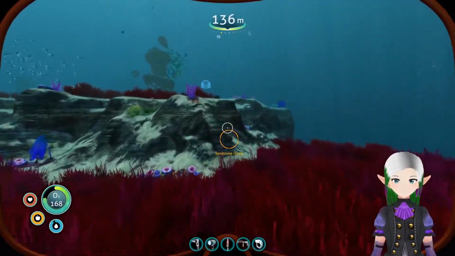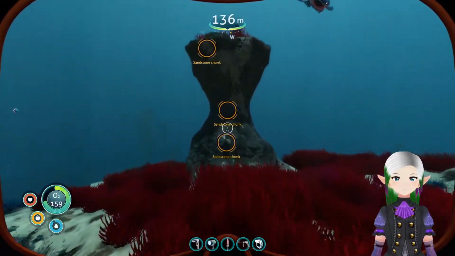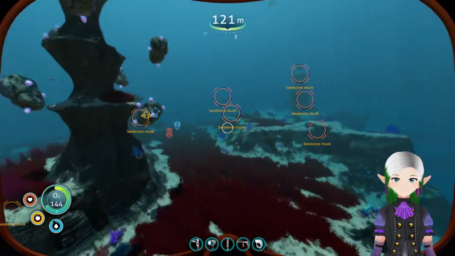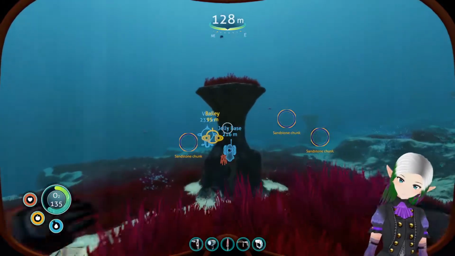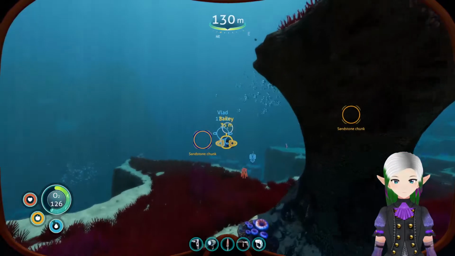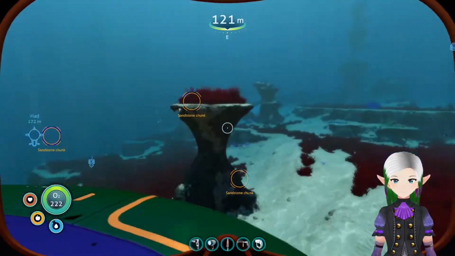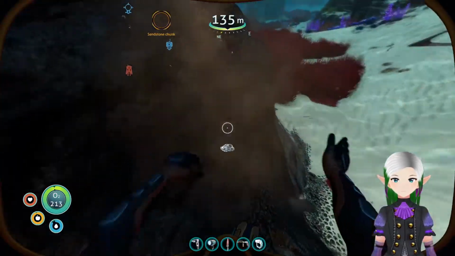This HUD thing is super useful. Super useful. We got a bunch up here. Yep, right here. So much. Everywhere. Way over there, and that's right here. Silver.